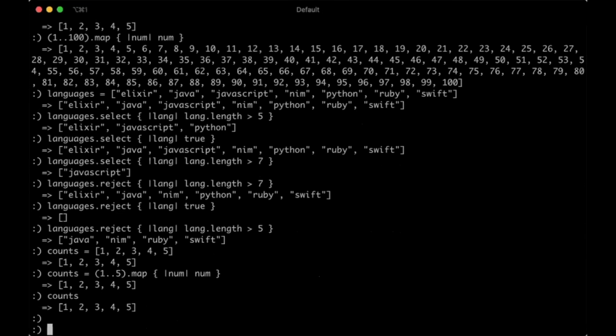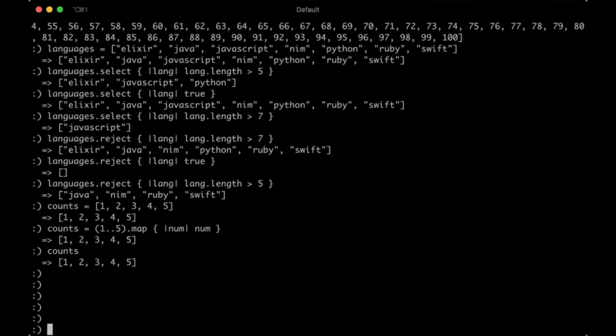So I have this counts array. What I want to do is get the total of all values in this array.